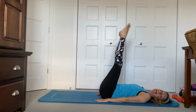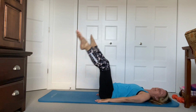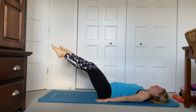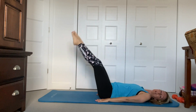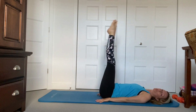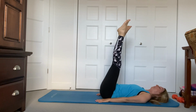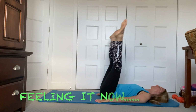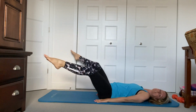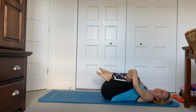Good. Let's reverse that. So go down and out. Good. Can you guys go lower? So I'm using my tailbone to press down, so don't let your back or tailbone lift off the mat. Good, last one. And release, good job. Hug your knees into your chest, little breather.